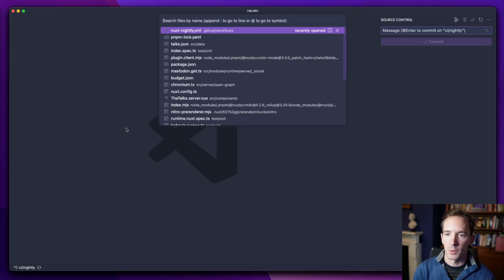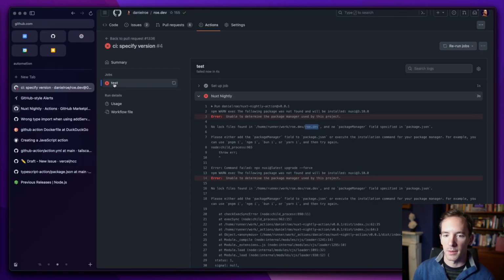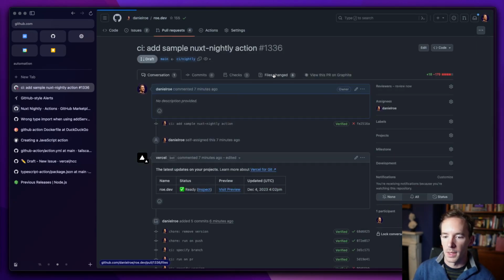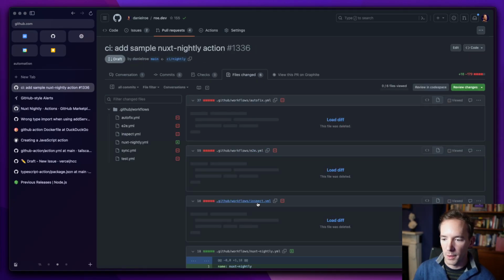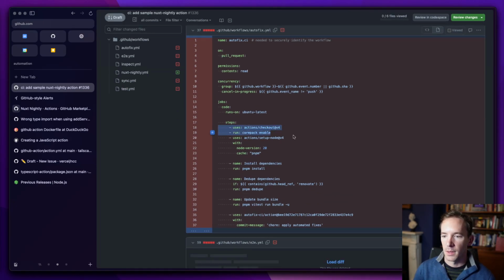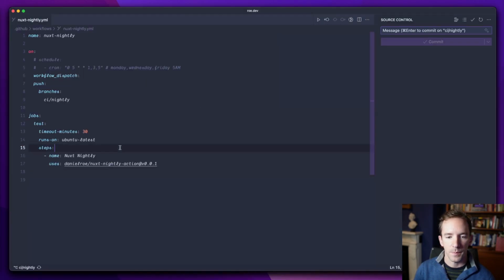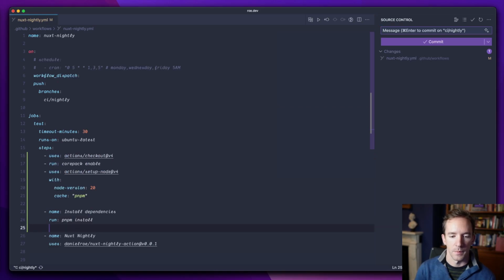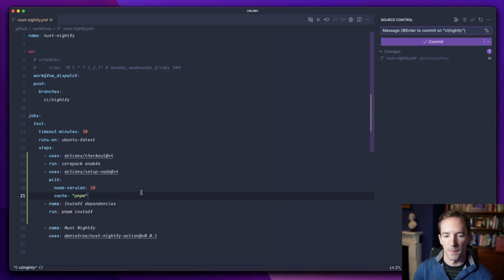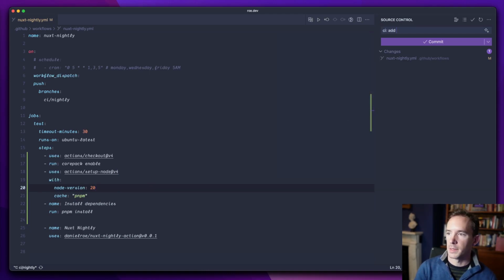So what we would want to do is add some more stuff to the instruction. What's our pull request? We removed some stuff. I'll just copy some from the existing workflow, and it would basically be something like this. All of that would happen after this, right? There we go. And we would do something like add missing steps.